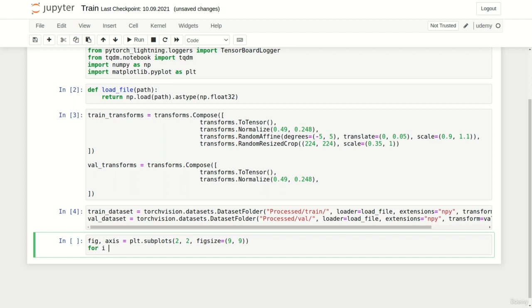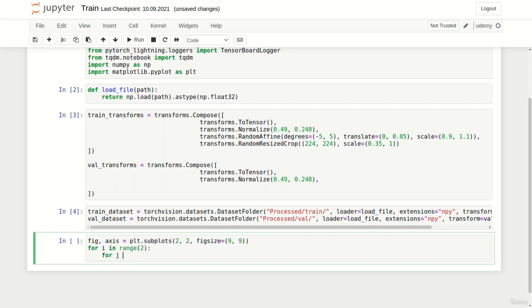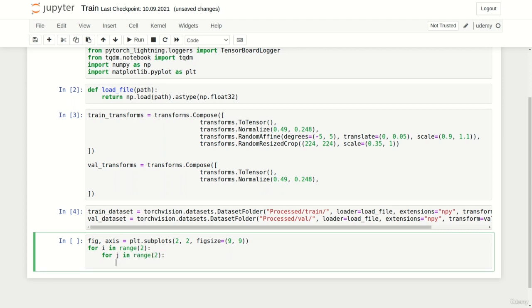Now we use the double nested for loop in the range of 2 to get access to all axis objects. Instead of using our loop counter variable, we simply choose a random index by using numpy.random.randint in the range from 0 to 24,000. This simply returns one integer between 0 and 24,000.